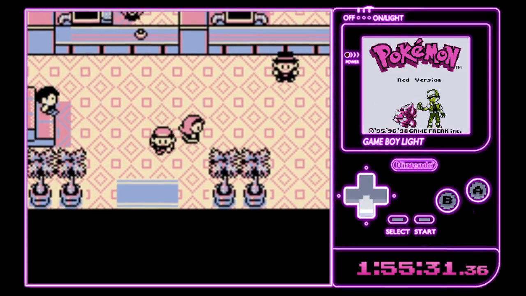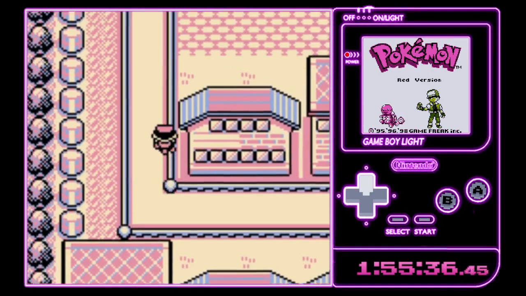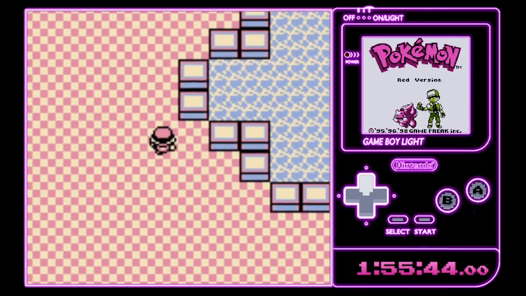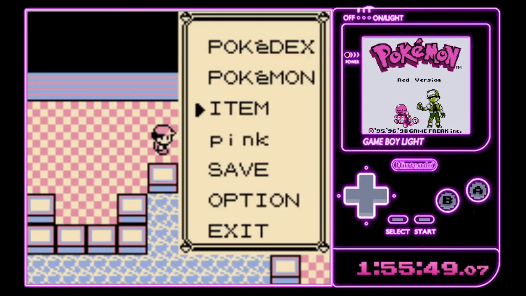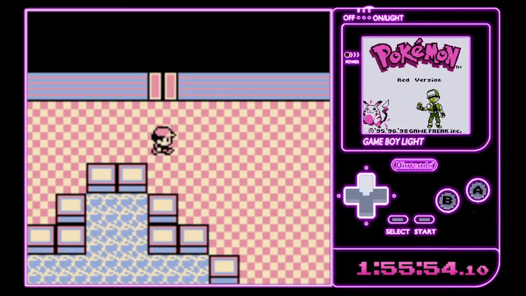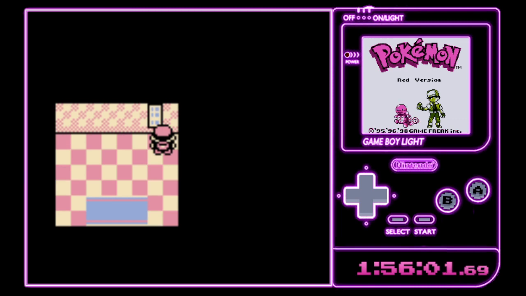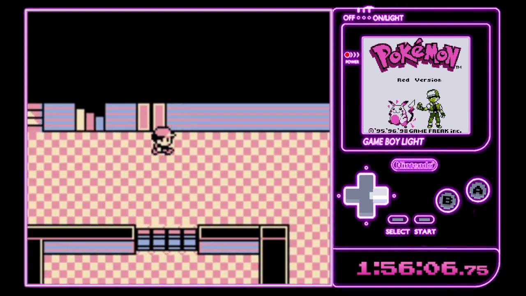Alright, back to Silph Co. So Fly is in Mansion. Oh wait, no, I have Fly, don't I? No, I don't have Fly. I don't think anybody knows Fly, huh? Narf knows Fly! Oh no! I could have been flying this whole time. I got so confused on everything. Damn it. I'm over here looking for Fly and I don't need to. That's okay.